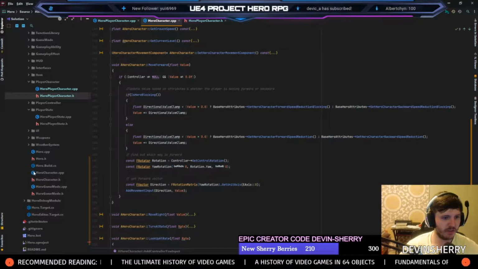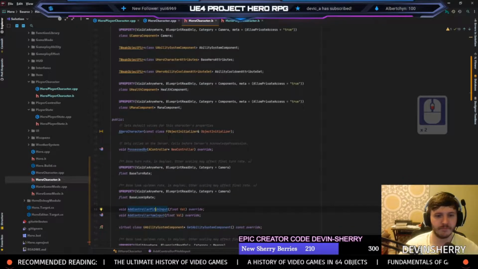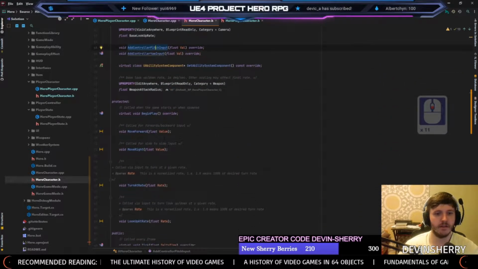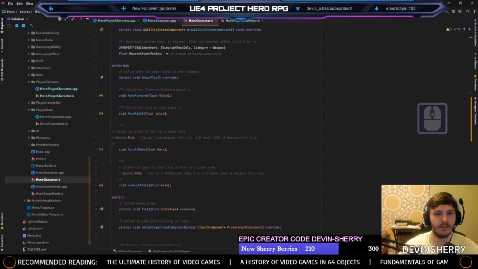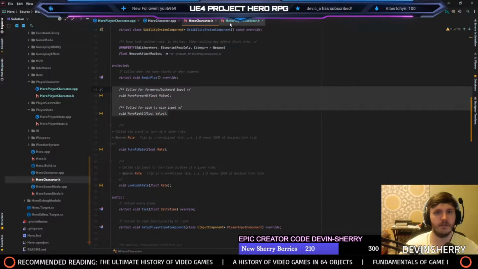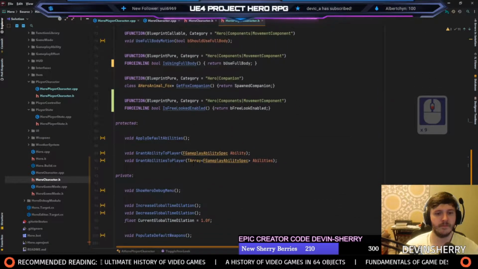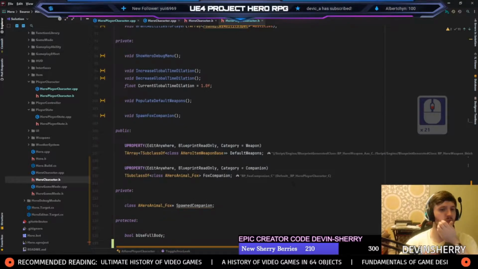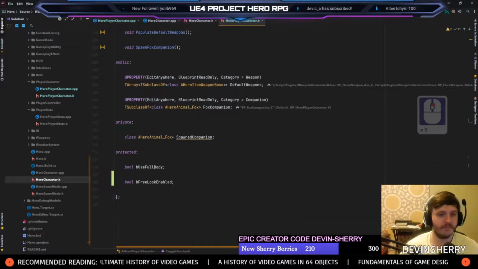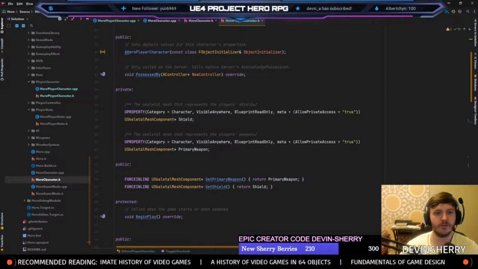So let me get to HeroCharacter.h. Okay. These are under protected. I really also need to reorganize how this class looks. This kind of looks like garbage.